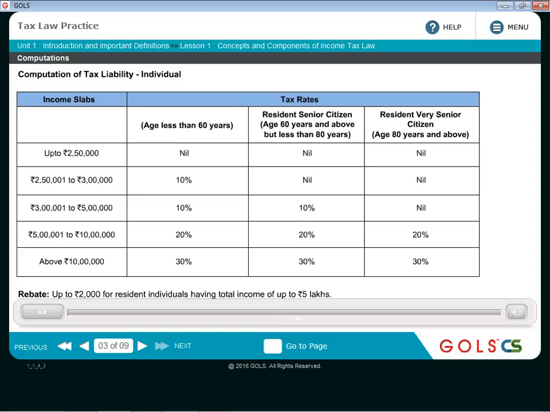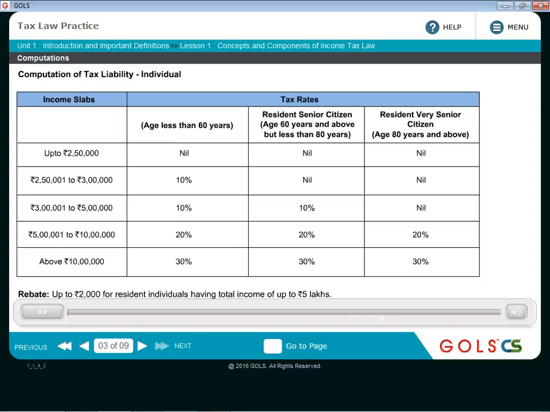Now once you calculate this tax, you will have to add education cess as well as surcharge, but the surcharge is applicable only if the total income of the individual exceeds rupees 1 crore. So if the income of the individual is less than 1 crore, then you will compute slab wise tax, and without adding surcharge you will add education cess. But if the income of the person exceeds rupees 1 crore, then you will add the total tax liability. On the total taxes you will add surcharge, and on the tax including surcharge, you will have to apply education cess, and that will be treated as the total tax liability of the individual.